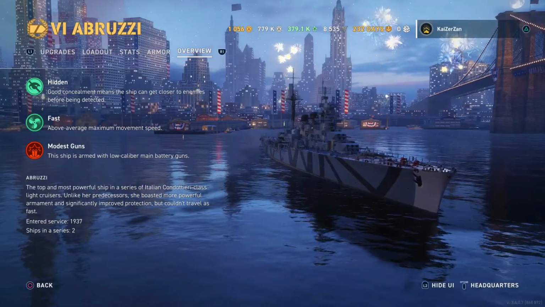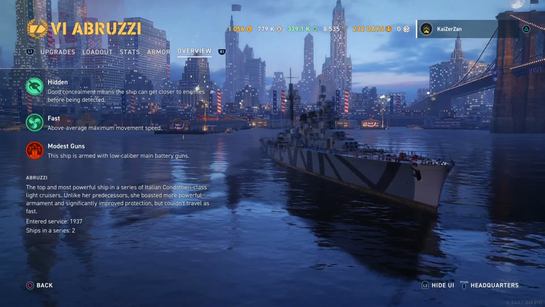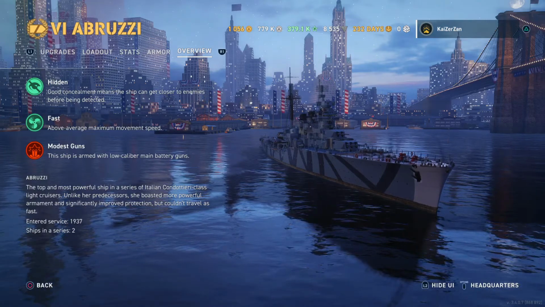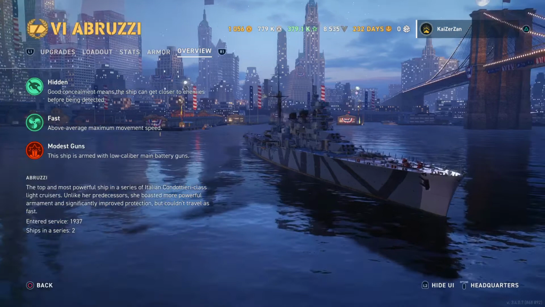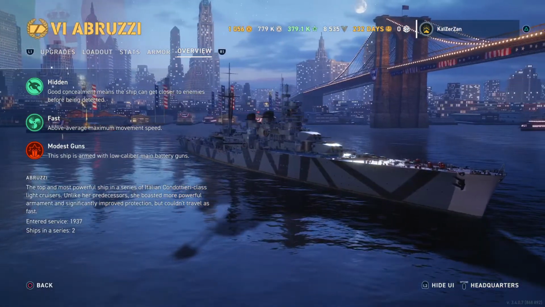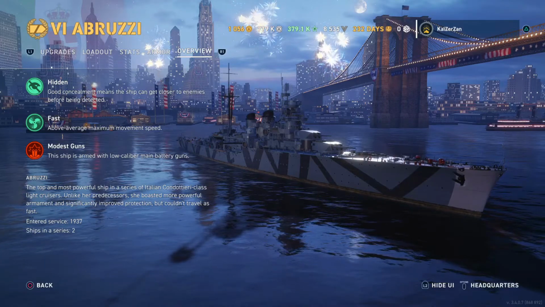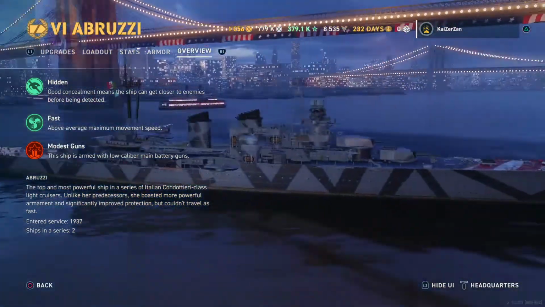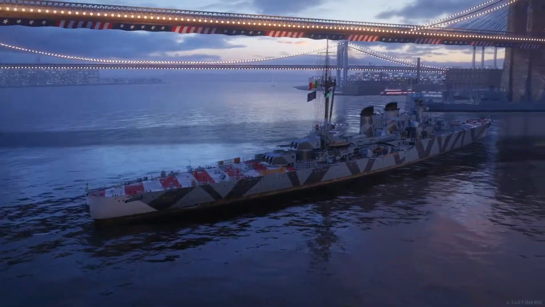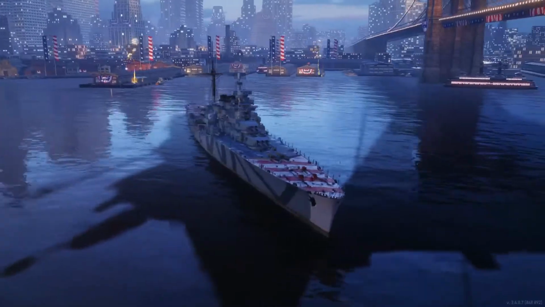Now it says here: Abruzzi, the top and most powerful ship in a series of Italian Condottieri class light cruisers. Unlike her predecessor, she boasted more powerful armaments and significantly improved protection, but it couldn't travel as fast. Entered service in 1937, and there were 2 ships in the series. Yeah, the Abruzzi is a very, very beautiful ship, in my opinion. One of the best looking cruisers.